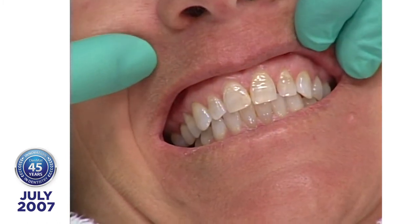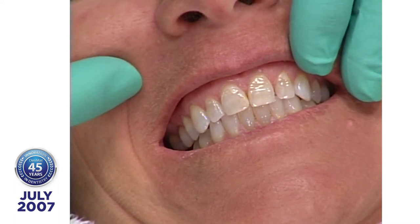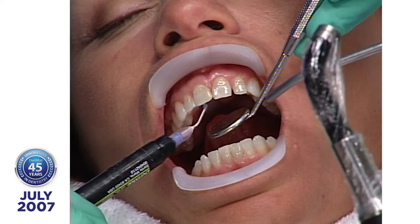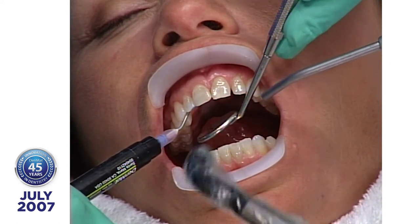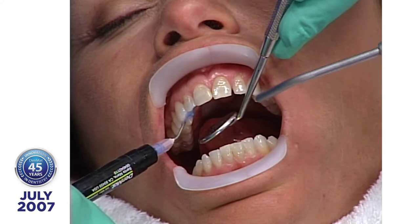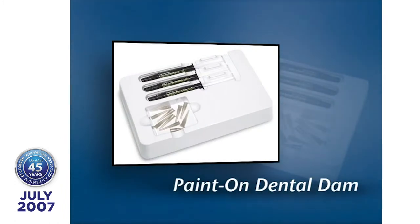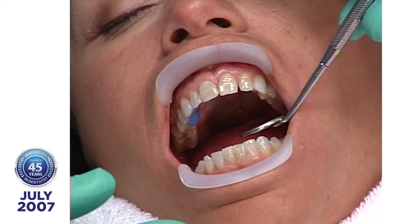Let's take a look at her teeth. She has a rather attractive smile and good occlusion — a patient you give six-month checks to. But we're going to give her a much lighter shade without grinding away any sensitive tooth structure. We're putting paint-on Dental Dam on the lingual side of the teeth. This is the same material used to block out teeth during chairside whitening. It prevents the Ultrabond and Tenure from adhering to surfaces we don't want bonded — namely the lingual side.